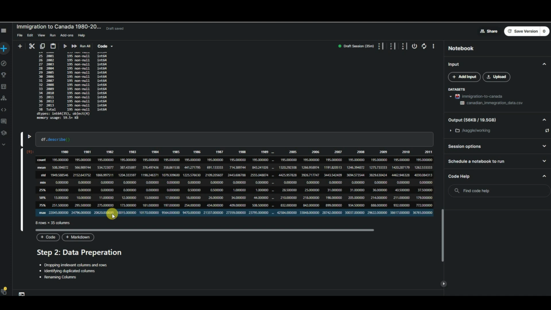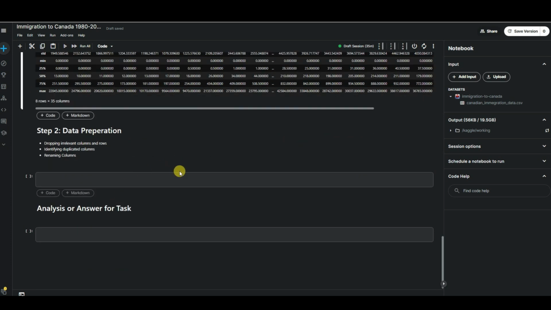Now we need to move to step 2, data preparation. Data preparation actually means we are cleaning the data. We need to clean null values and outliers, like that. So here we identify duplication and rename the columns, and sometimes if needed, we subset the data set, because if it has 100 columns, we can't analyze all 100 columns.